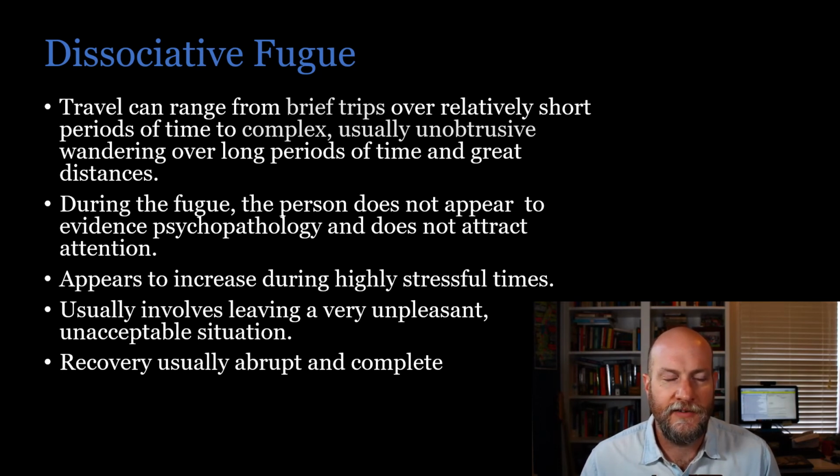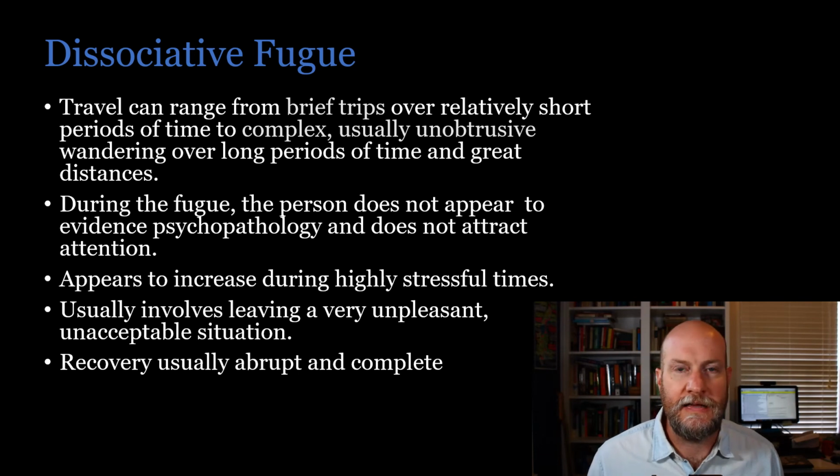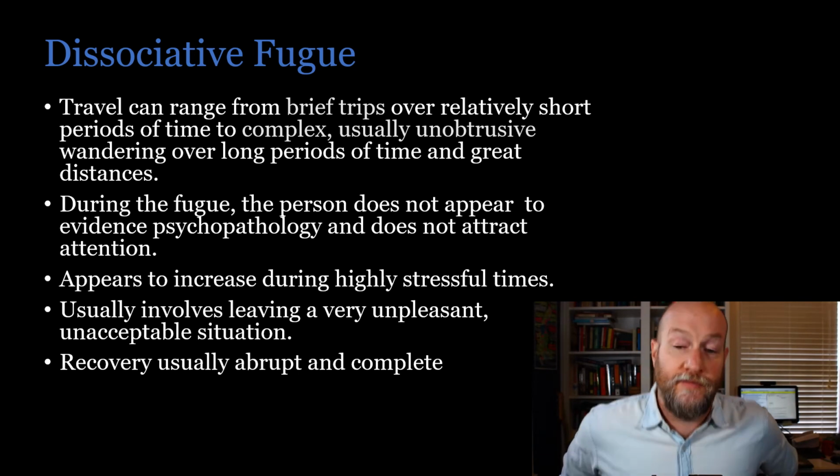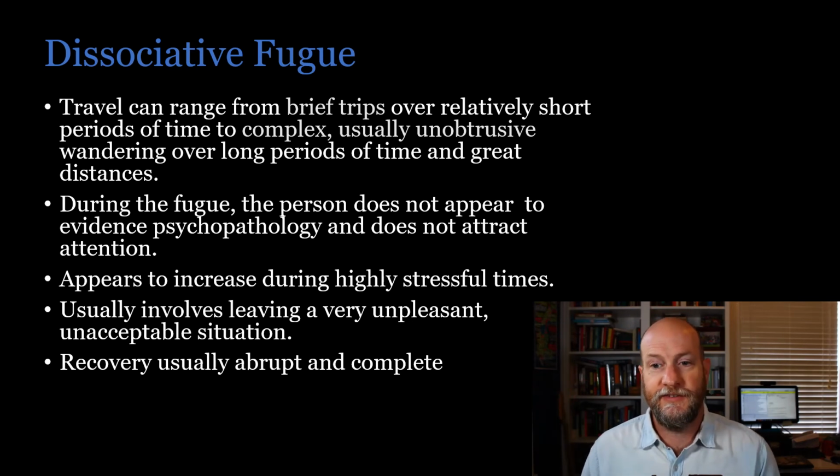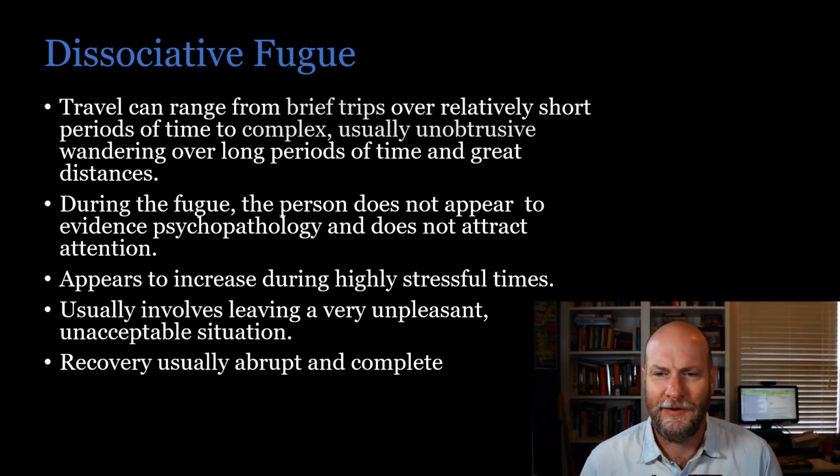It usually, like I said, involves leaving an unpleasant or unacceptable situation. So the person finds themselves in circumstances that are very difficult to stomach or deal with, and therefore they just disconnect and leave. And recovery from dissociative fugue is typically abrupt and complete. The person just kind of snaps out of it and suddenly says, like the Talking Heads song, this is not my beautiful house, this is not my beautiful wife. This idea of being entirely taken aback by your setting.